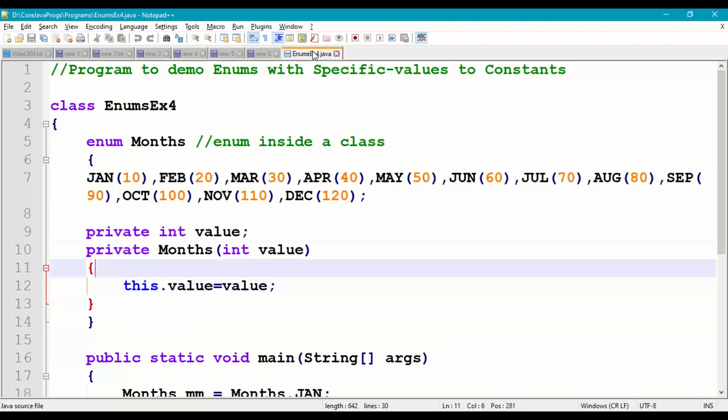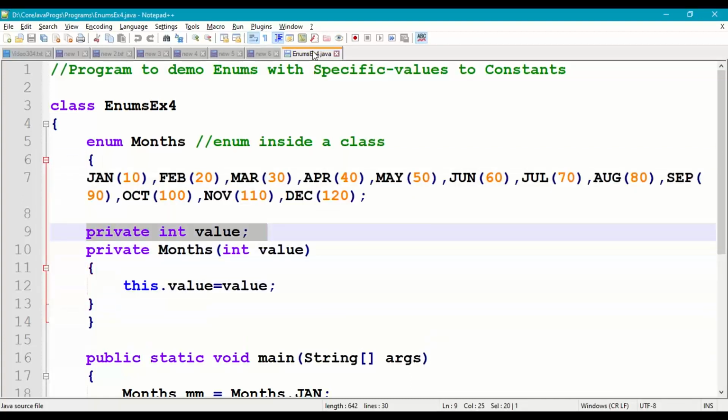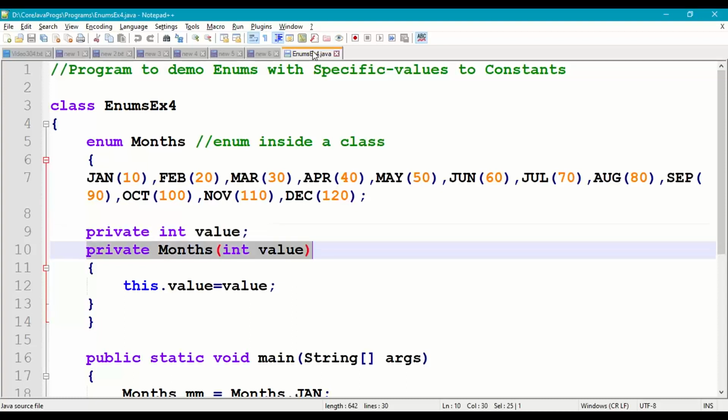Now inside this enum, we are taking one data member, int value, which is a private data member, and then one constructor, the months constructor.